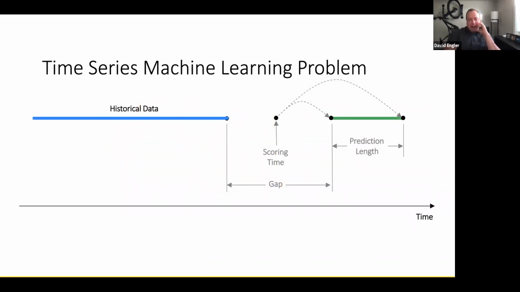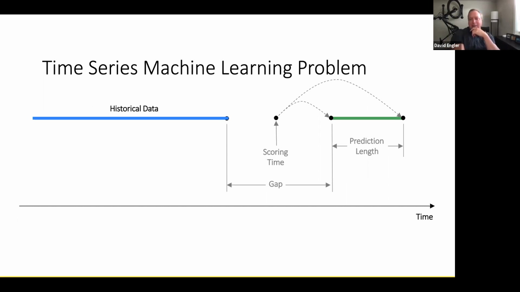In Driverless, there are a couple of other key components that we need to be aware of when we're setting up an experiment. Again, I'm not sure how you've dealt with this in the past. That's the structure of the data, but I want to talk about a couple of different elements here. Obviously, we're talking about using historical data to make future predictions. The historical data is blue, and the area where we're making predictions is green. Okay, and that's straightforward enough.